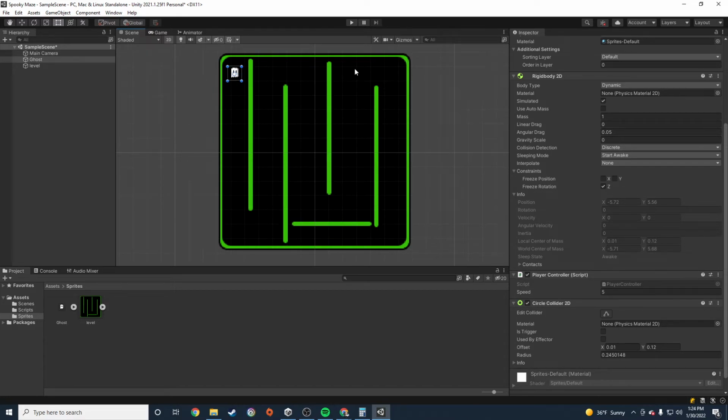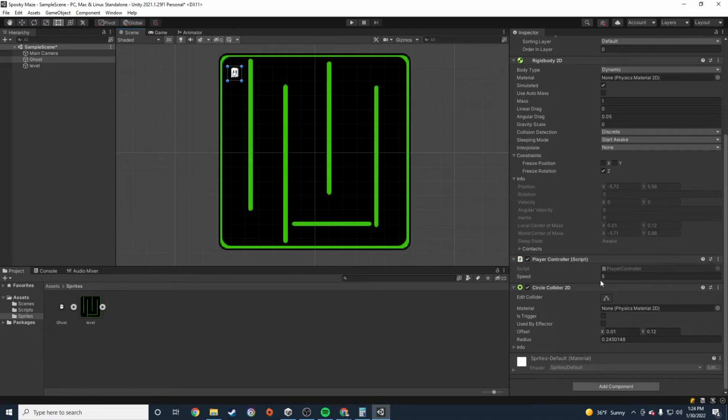We go through some switchbacks with some spikes that are going to be in there. We'll do spikes later. And then down here, we have a narrow area we need to get through to collect and get to the end of the level. Okay, so now let's start creating some colliders here for these objects.